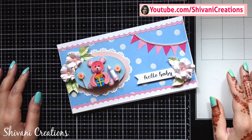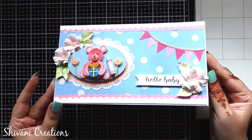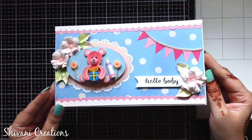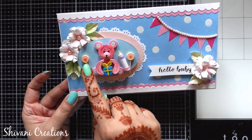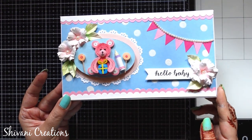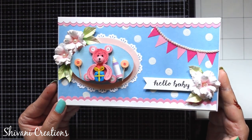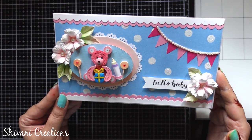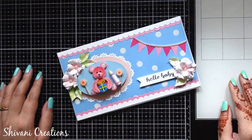Today I am showing you how to make this super cute envelope for a baby shower or naming ceremony or the first birthday of the baby. So I will show you how to make this super cute quilling teddy along with the paper flowers, background, and envelope making. So without any delay, let's start with the procedure.